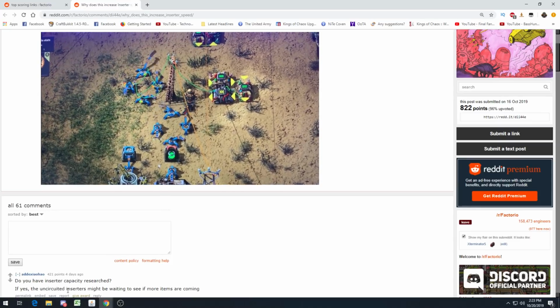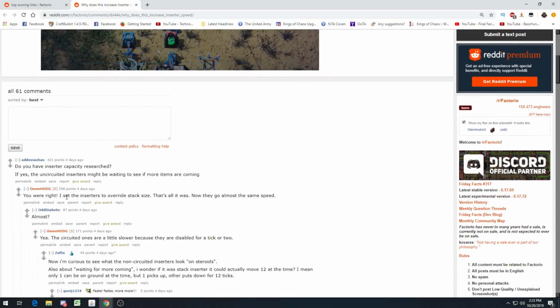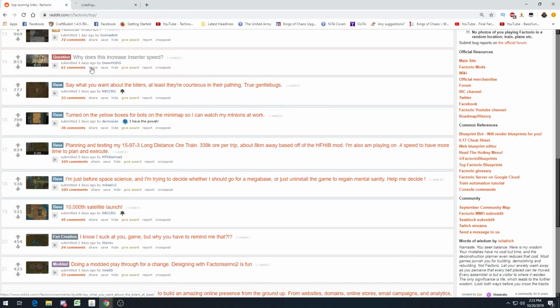Yes, the uncircuited inserters might be waiting to see if more items are coming. That's very true, yeah. So that's what's happening, basically. I set the inserters to override stack size. That's all it was. Now they go almost the same speed. And circuited ones are slightly slower now because they are disabled for a tick or two. Pretty common thing.